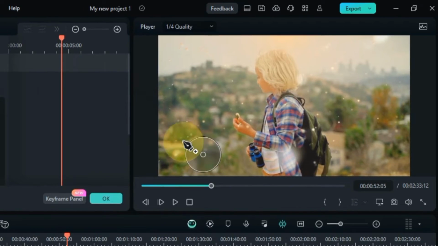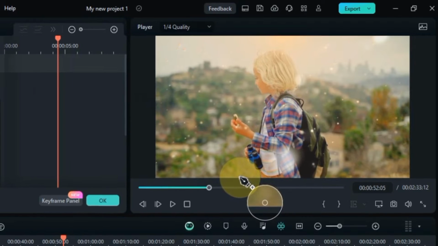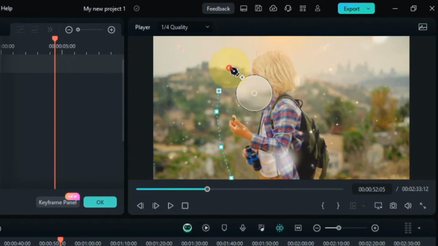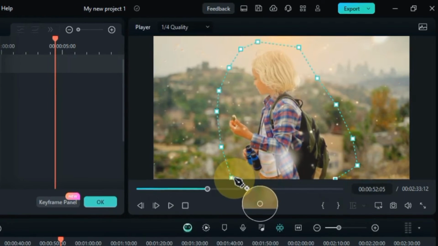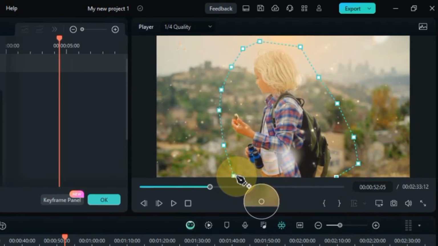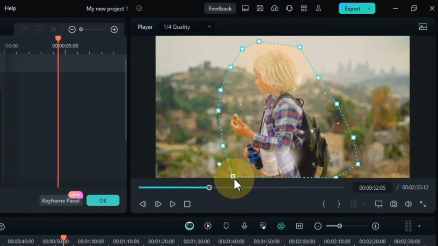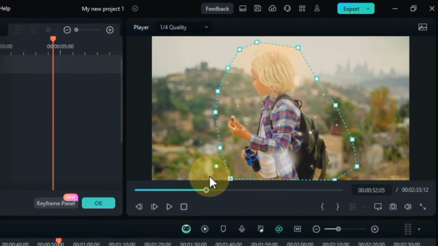For example, you can see that I have a child standing up in the video below of this effect. I want to mask the effect around it. So for this, I will use the pen tool to make a masking selection around the child's body. And finally, the start and end points of the mask have to touch each other. So this will create a mask effect like this. You can see that I now only have the effect in the inner area of the mask, and the effect around the mask has been removed.